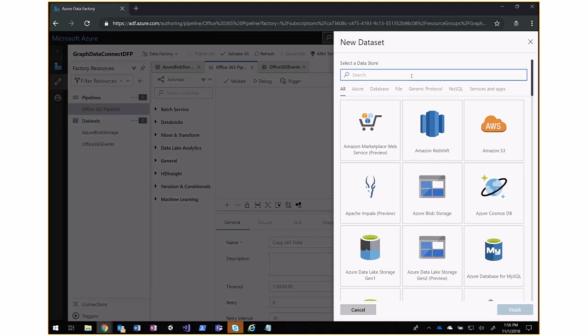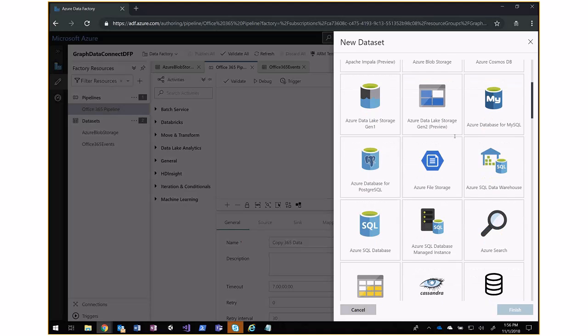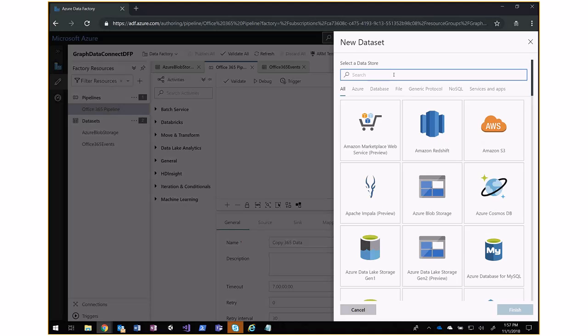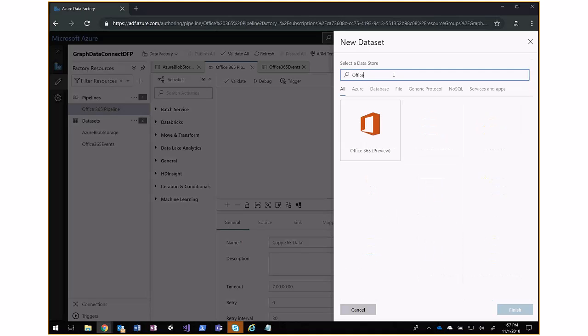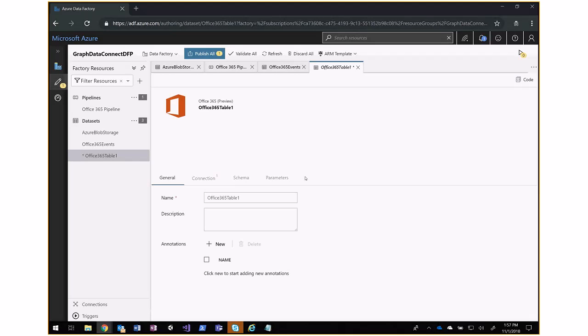And if you haven't used Azure Data Factory at all, it's kind of one of the stars of this show, really. It's the glue that's doing the work, but you can see here it's got connectors to all types of different services that you may or may not be using. If you use SQL Integration Services, it's very similar to how it functions, but provides a little bit different functionality. So let me go ahead and type in here Office. You can see it's marked as preview. So I'm going to go ahead and click finish on that. And you can name this whatever you want. So I could call this, say, contacts. And I'm going to get contacts information from the graph.